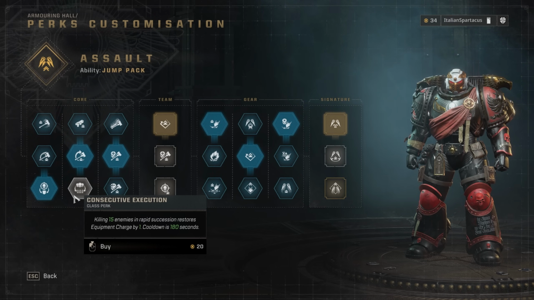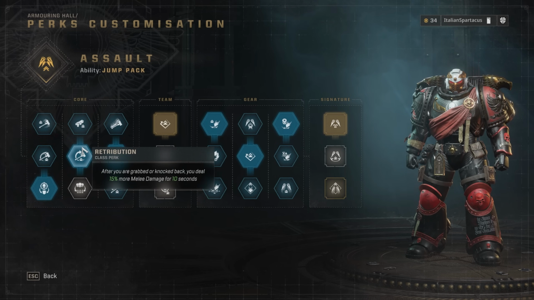With that being said, though, killing 15 enemies in rapid succession is not that easy unless you're jumping directly into Gaunts or Minoris in general, and the cooldown's every 2 minutes. It's just not worth it, in my opinion. I'd rather have the damage increase whenever I get put into a bad situation. I think it's far more useful.